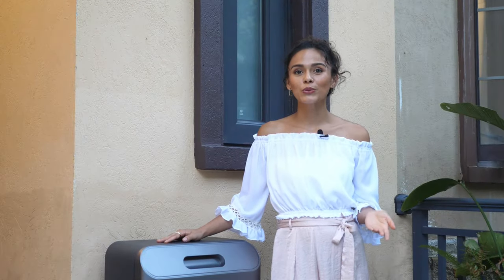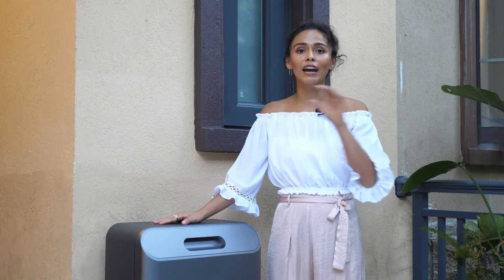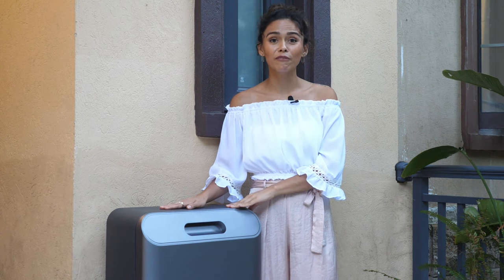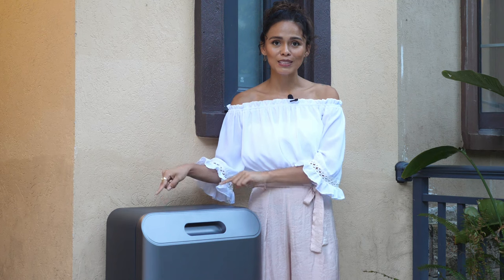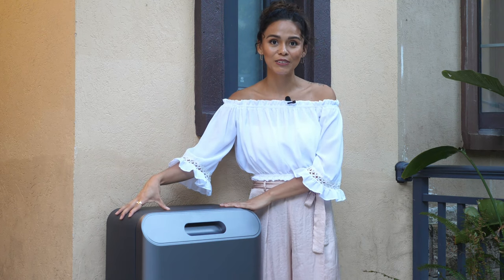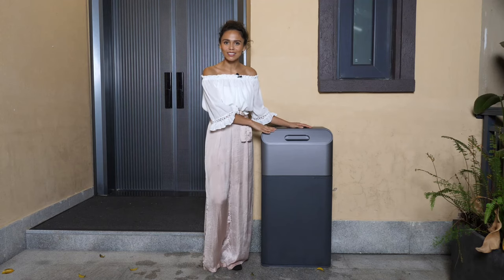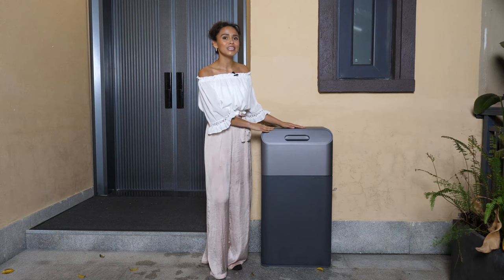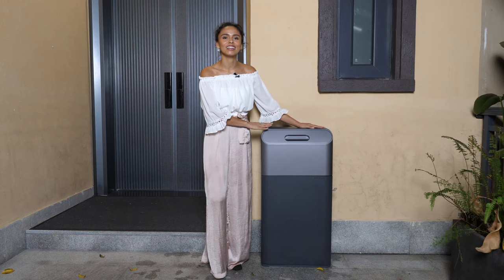One statistic shows that over 26 million Americans have reported having their items stolen off their properties. Now, in this case, one out of three also reported being a victim of porch pirates. To avoid that, this was actually the item that changed their life as well as mine. If you want to get some privacy for your belongings, to not have them stolen, lost, or just simply damaged, then you really need to choose an Aristos Home Anti-Theft Smart Dropbox.